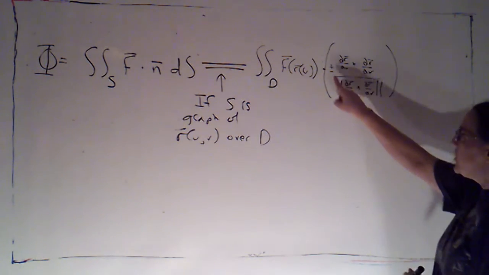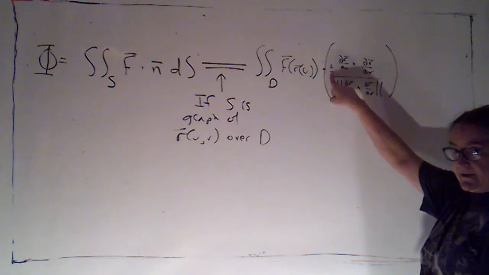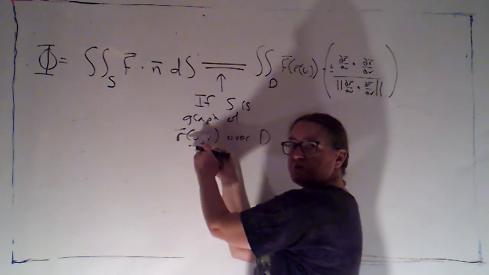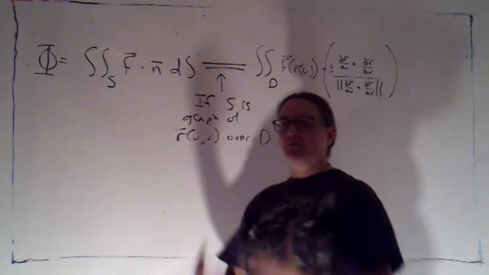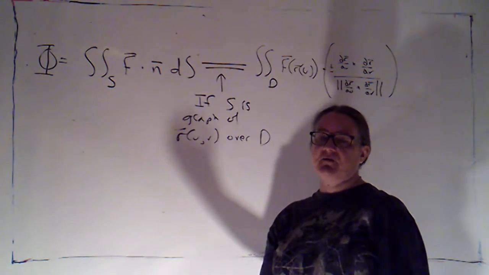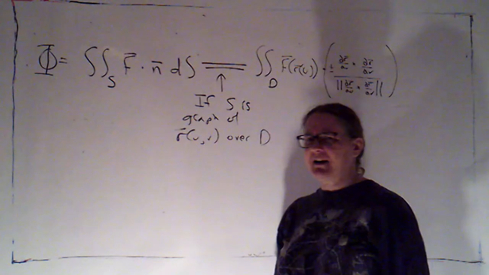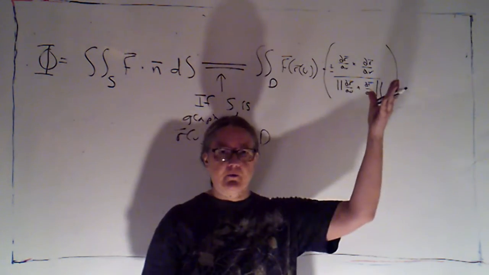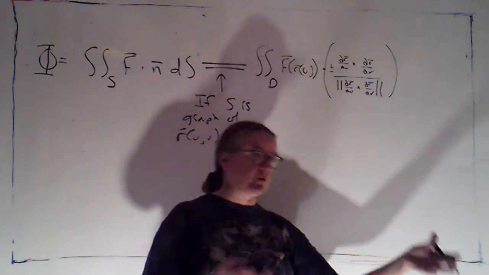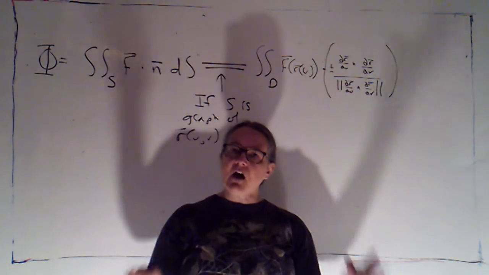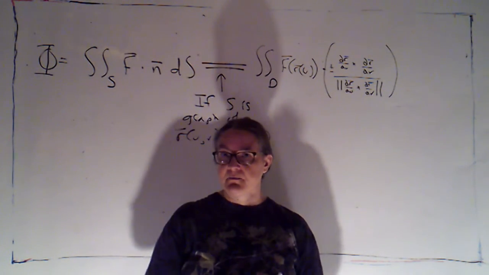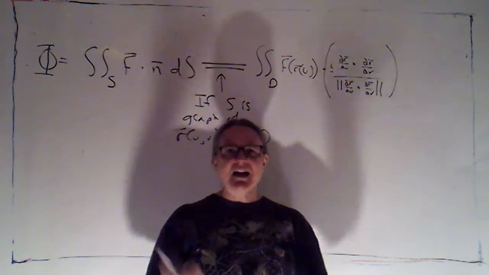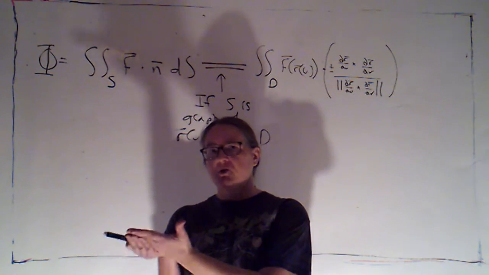If you look in your book, you won't see the plus or minus. That's because the book supposes that we choose our parameterization so that it gives us the right orientation. But very often what happens is we're given a surface and an orientation. We're told we want it to be upward, or outward, or inward, or downward. So we know what orientation we want. And then we say, I've got to parameterize the surface. Usually I just find a convenient parameterization.